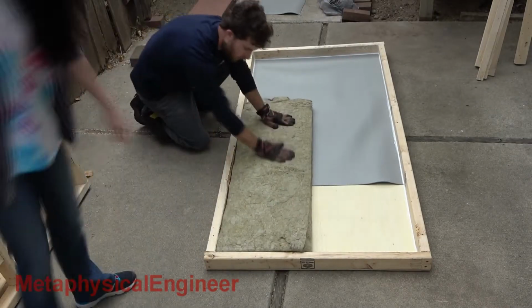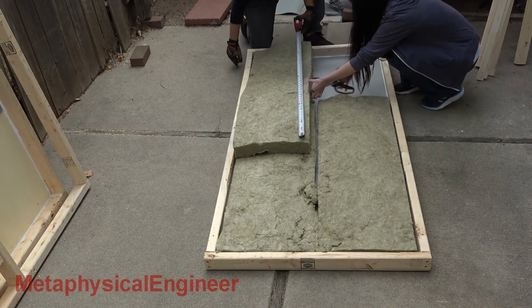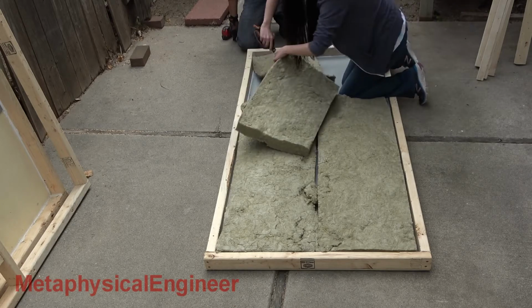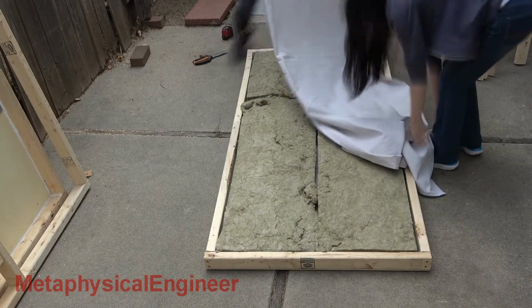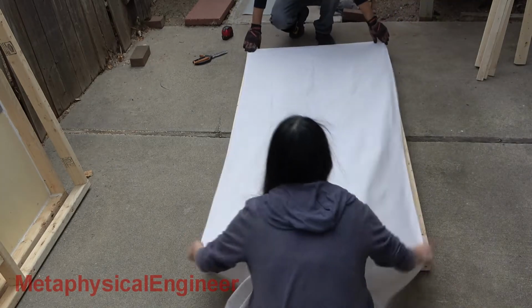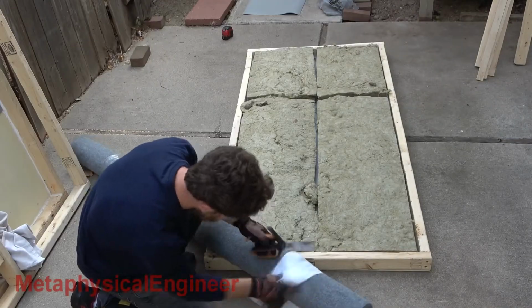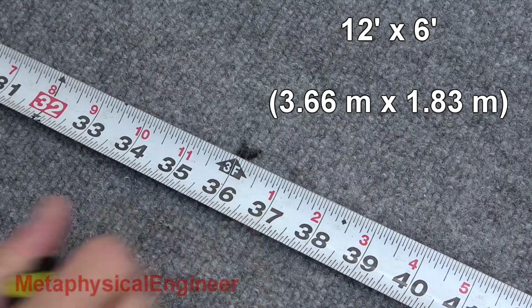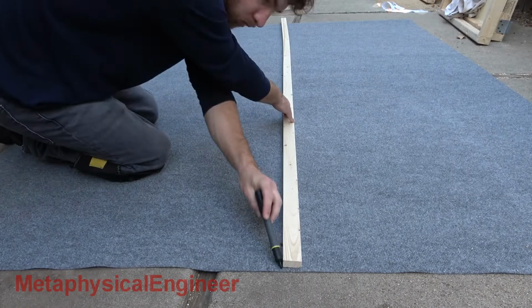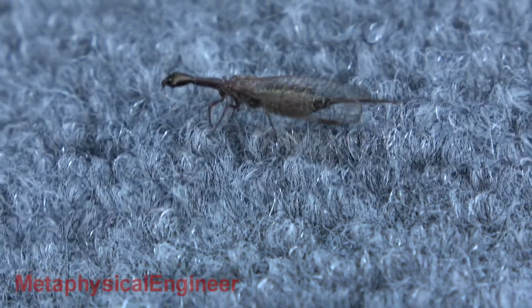Two bats side by side at full length, then one more bat cut in half filled most of the wall cavity, but was a bit sparse in the middle. We'd also failed to trim the long edge of the canvas, so Shoyun went to adjust that while I prepped the carpet. 12 feet by 6 feet, so all I had to do was cut it into quarters. That piece of wood looks a lot less like a straight edge from this angle. Had another supervisor stop by to point that out.